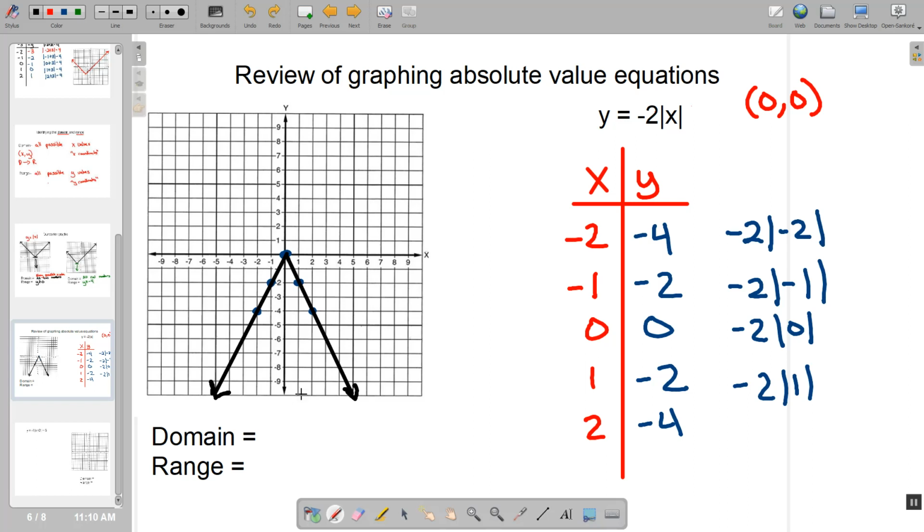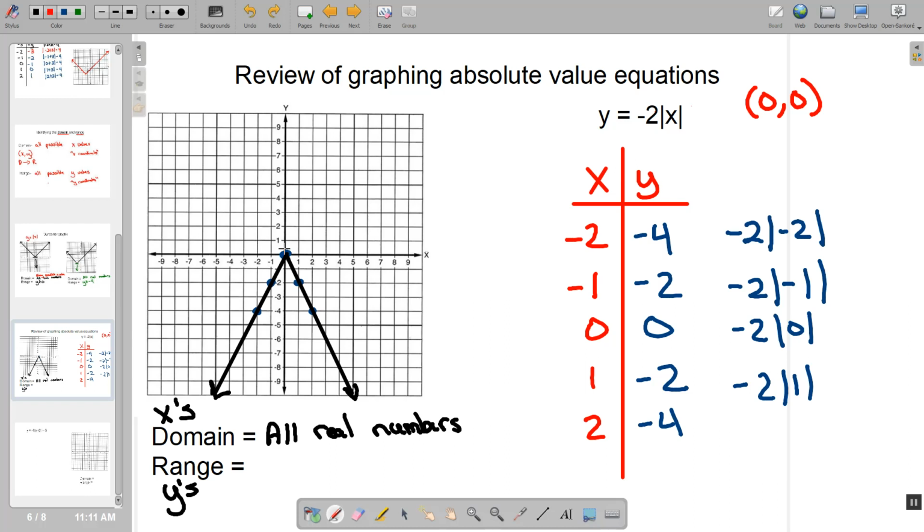Now for our domain and range, domain represents all of the x values. The range represents all of the possible y values. And the way I remember that from the last video, I said that domain starts with a D. D comes before R in the alphabet. X comes before Y in the alphabet. Now my x values, it looks like the line's going to go on infinitely in this direction. So all of the positive x values will eventually be used. All of the negative values will eventually be used. So this means all possible x values or all real numbers. Remember, all real numbers is definitely the fastest way to say that.